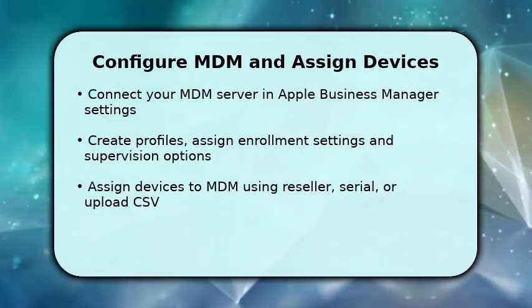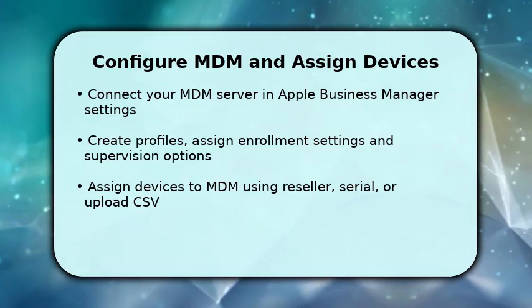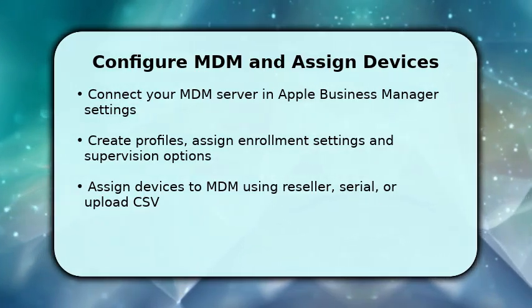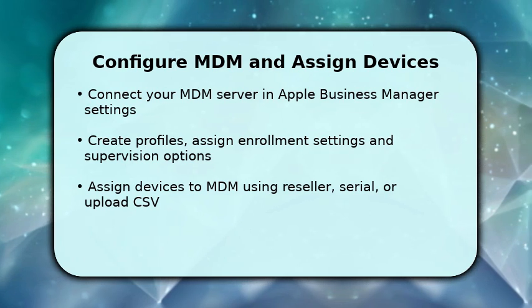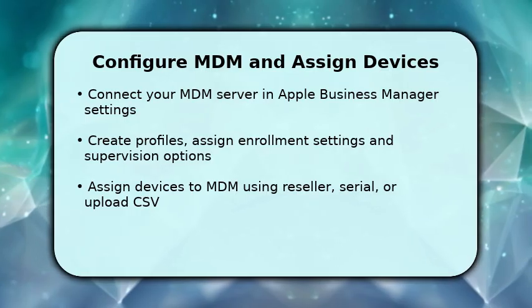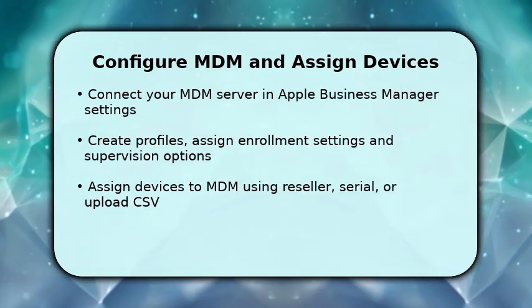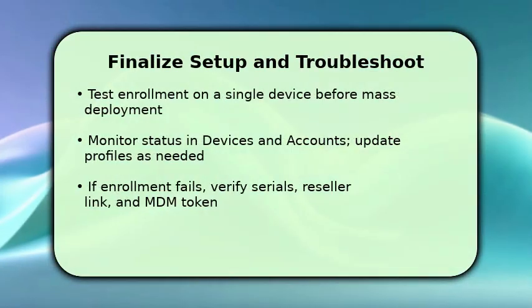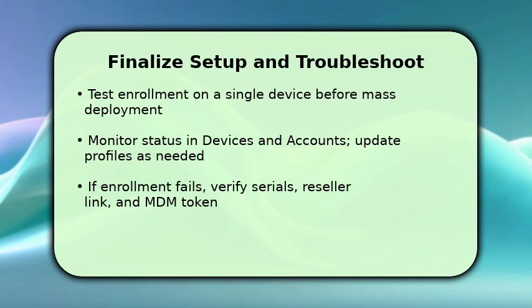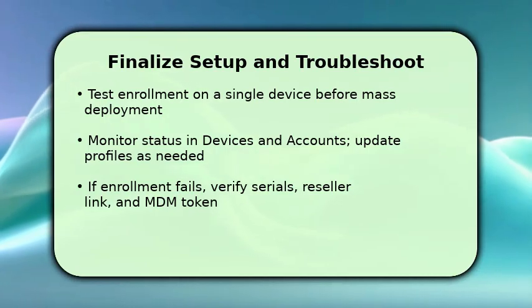Once profiles exist, assign devices to the MDM server using reseller-provided device purchases, serial numbers, or a CSV import. After assignment, devices will check in during initial setup and receive the designated configuration automatically. Finally, you validate the workflow by unboxing a device and walking through setup to confirm it enrolls and applies policies.